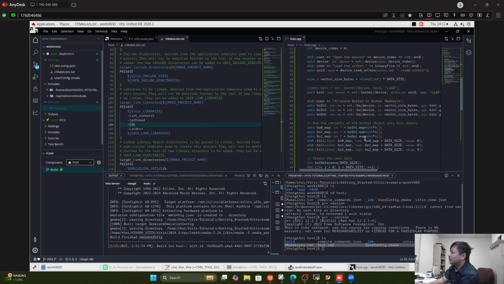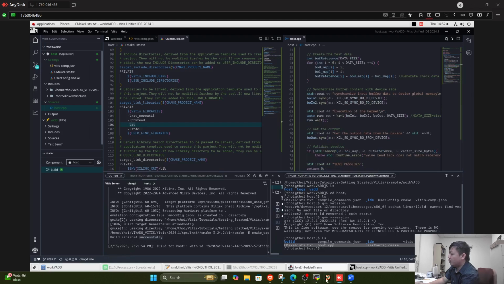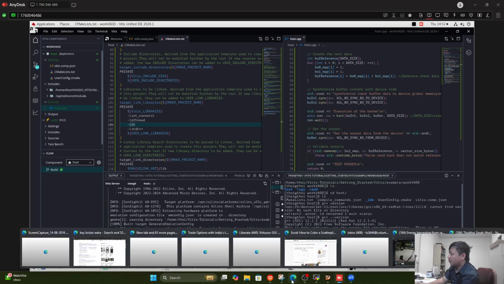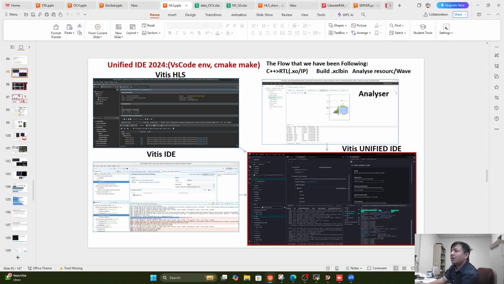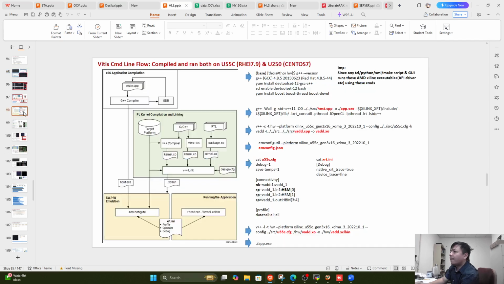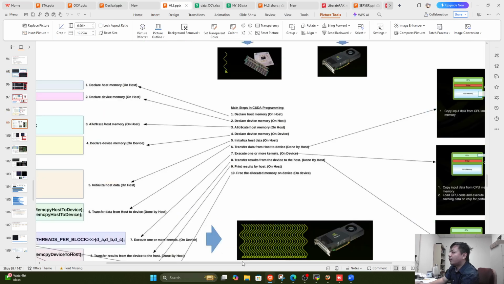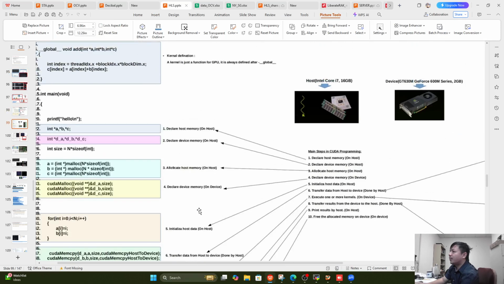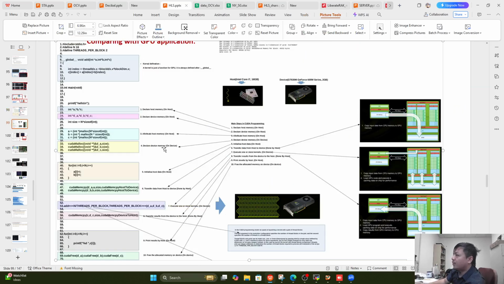By the way, this is very similar to NVIDIA GPU CUDA programming. Let me show you what I meant. Yeah, it's very similar. For example, this is again a VAdd, adding two numbers example.